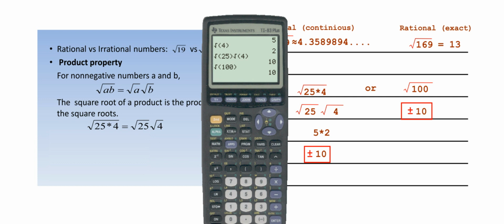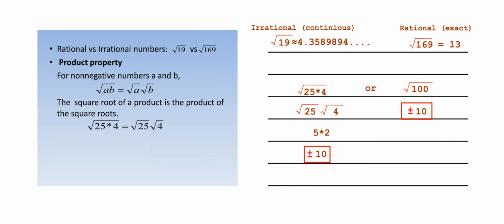But remember, it only gives you the positive side. You must add the plus or minus. In most scenarios, you need a plus or minus, agreed? Unless you're talking about something like length, which we may get into in different videos. So that essentially covers the product property. Keep in mind, you can separate a large product into smaller products and then take the square roots individually or simplify individually.